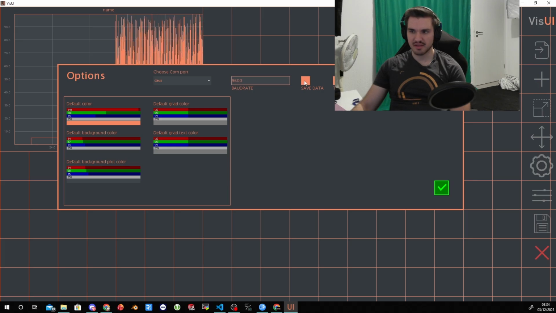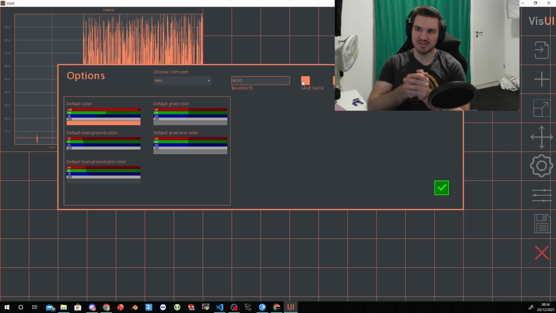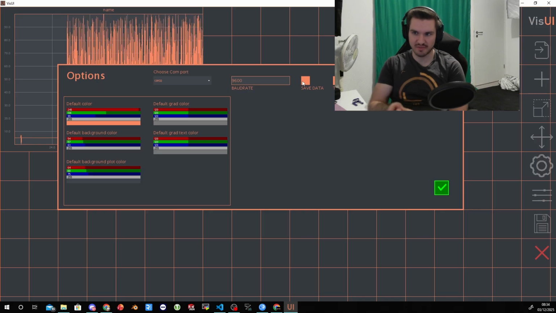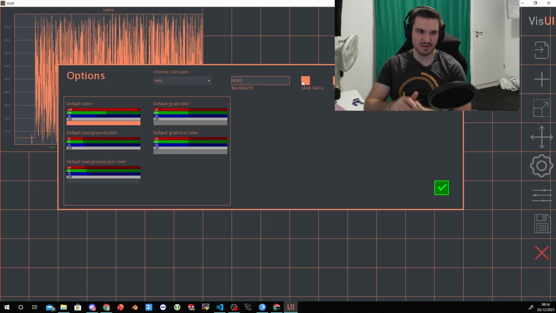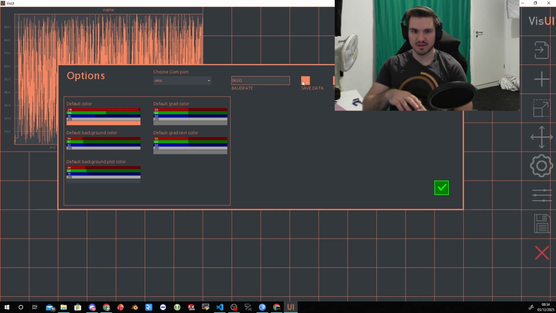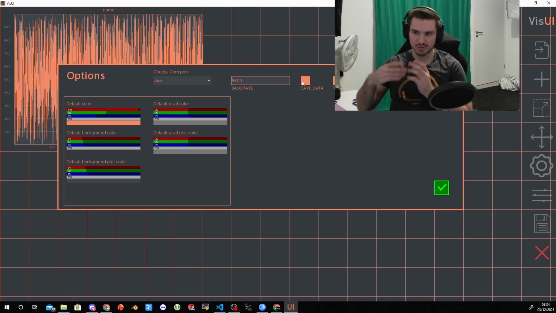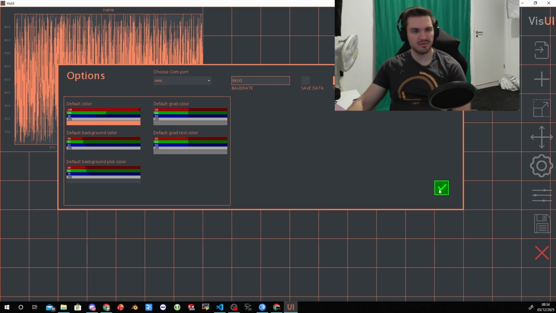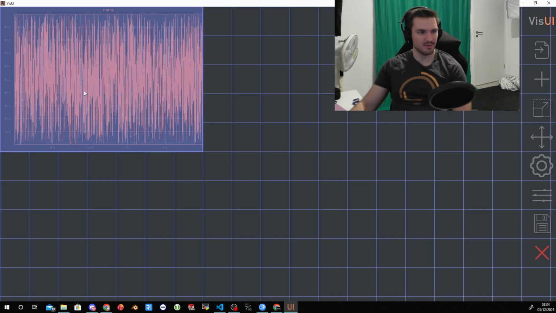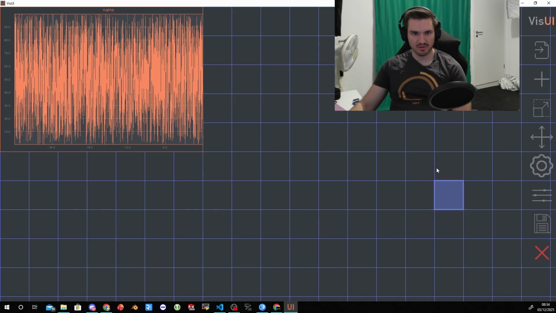You can also have the save data. So this is when you have the real data. You will save what is sent into the serial port in a text file. And contrary to the launch HMI, here it's already integrated that you can use the file afterwards. Like if it's saved and you need to replay it in VisUI, you can. So this is a great feature that you already have that I need to do on mine.